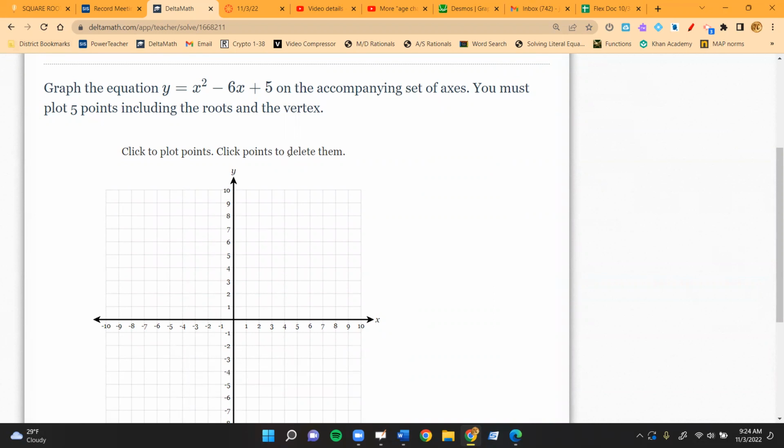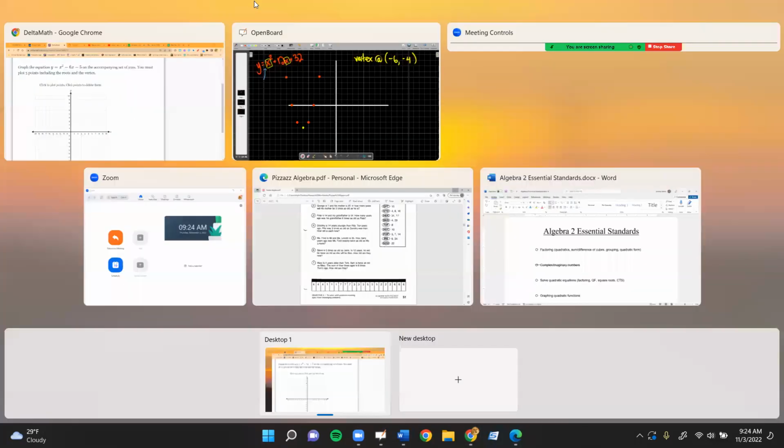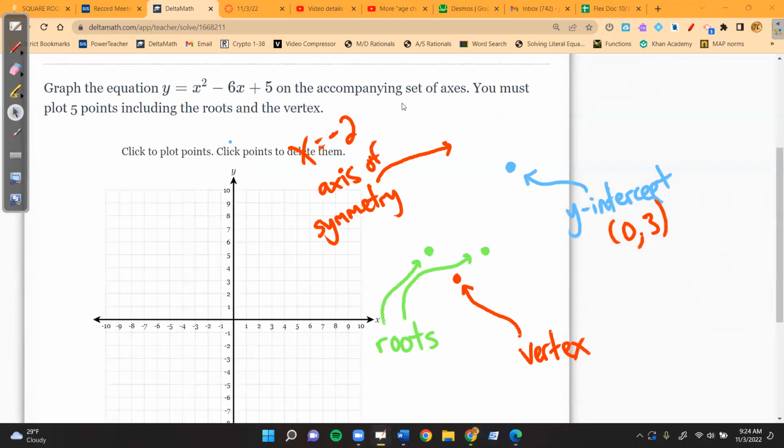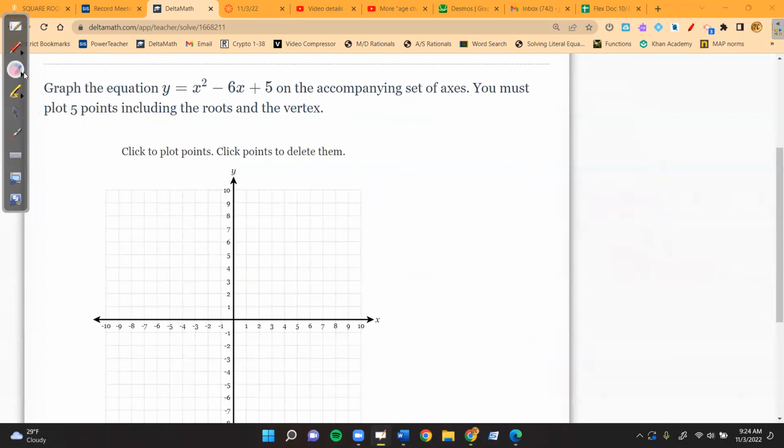Obviously, step 1 is to find the vertex. And remember, please, that the vertex will always be found at, what's our happy little formula again? Good. Opposite B over 2A. And so we're going to work that out real quick. So I got to get my proper pen here. Okay, what's A? What's B? Good. Remember, we don't give a rip about C. We use C to find the vertex eventually, but we don't need to write it down.